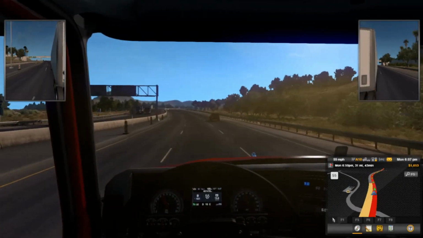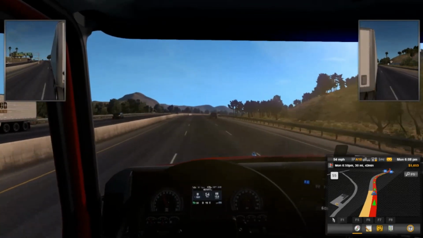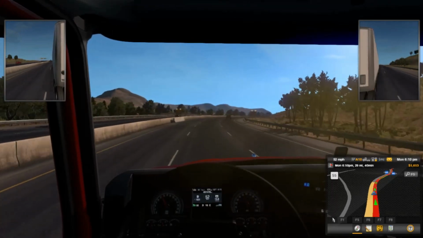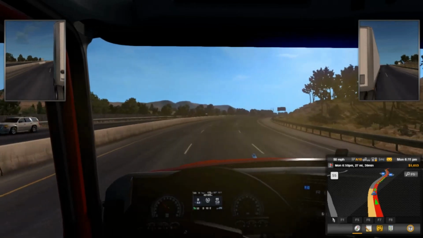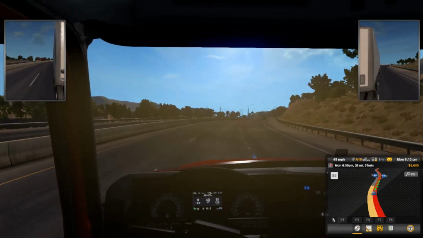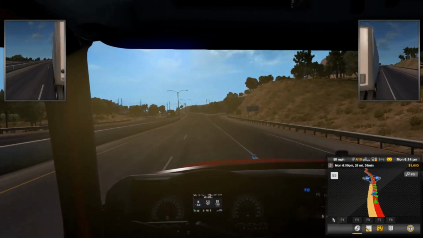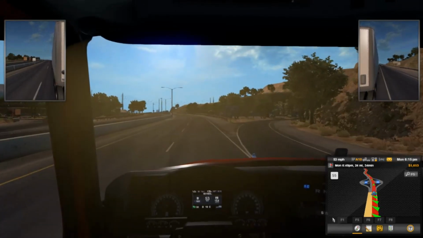Now he speeds up. AI traffic, just like GTA 5 life. Okay, we got sleeping ahead. We're not tired, we're good. Keep going, we got 27 miles, boys and girls. We're almost at our destination. We're gonna deliver to Salt. Wait, no, that's not a DOT inspection station. We're good. Just been slow to merge down.